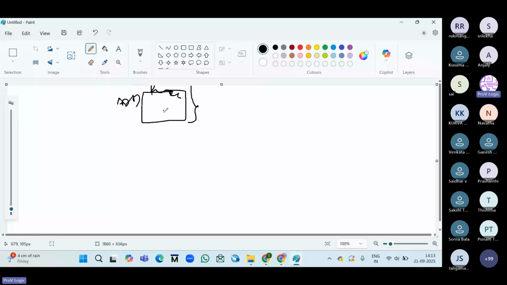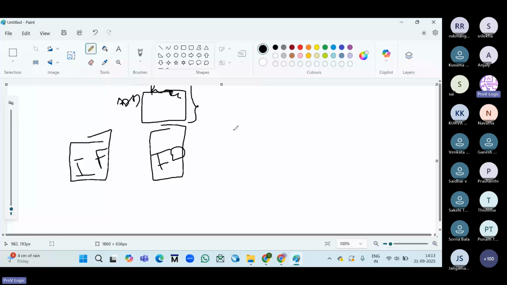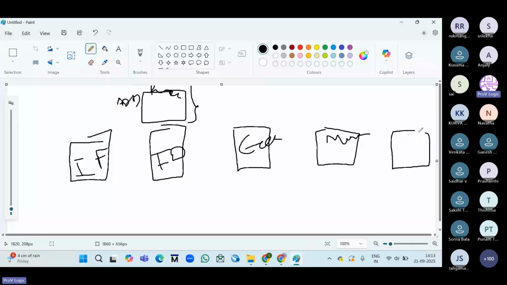To execute these instructions, whatever instructions we are writing, it will follow 5 stages. First is the instruction fetch stage. Next is the instruction decode stage, or register fetch as we can call it. Next is the execute stage, then the memory stage, and next the write back stage. That means after the memory stage, we are writing back into the register file.